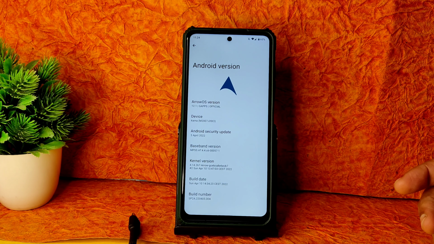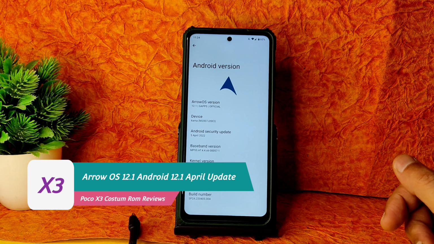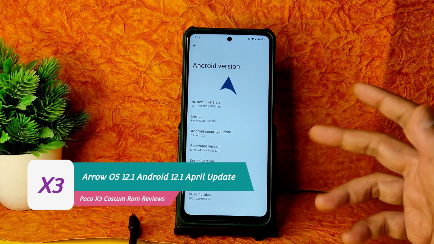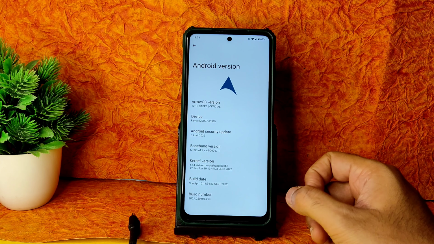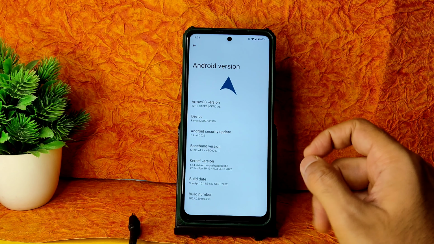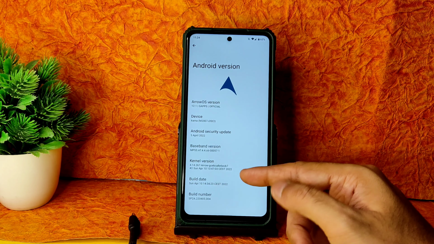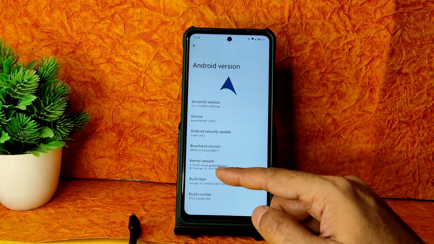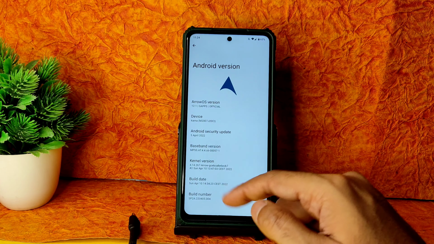Hey, hi, hello, welcome back to my new video. This is SAMPATH. You're watching the SAMPATH SAMFX YouTube channel, and this is Poco X3 ArrowOS 12.1 GApps version, and it recognizes as Karna. Don't worry, it's the Poco X3 Indian variant I'm using. Still, it's flashable. Both are nothing but the same, and you get the 5th April 2022 security patch, and the kernel used here is 4.14.267 Arrow latest kernel. This is the April 10th build.